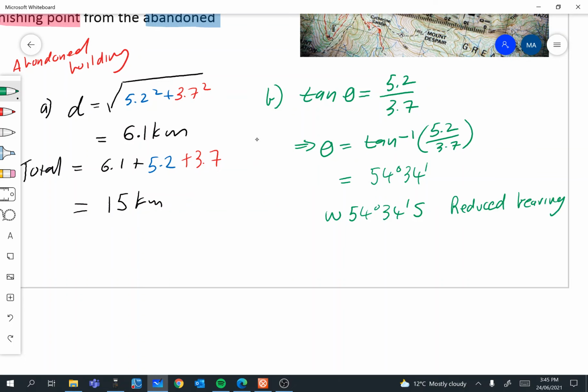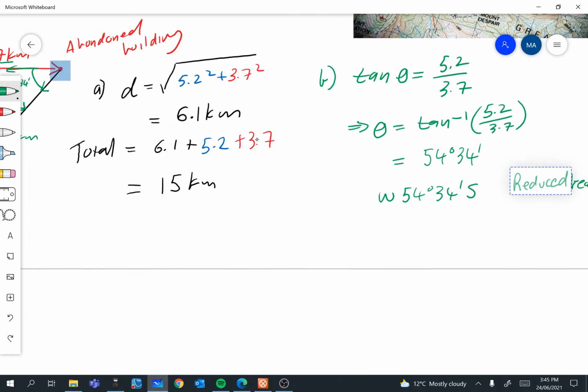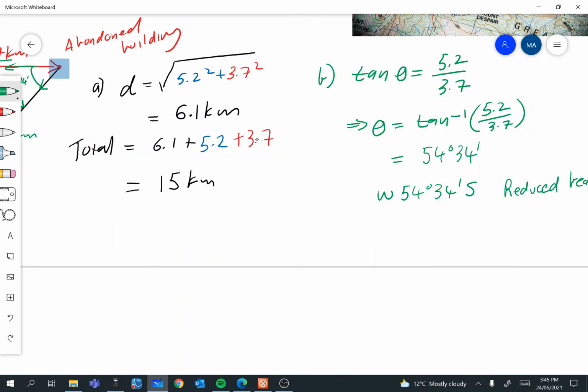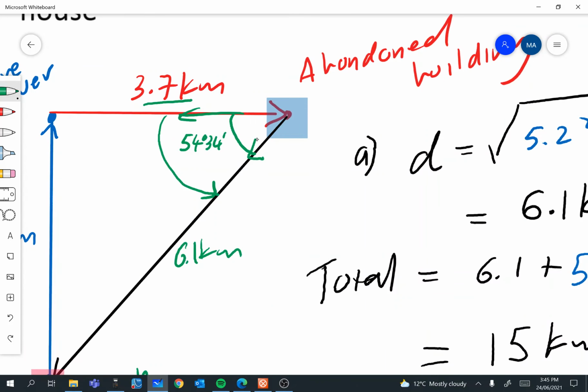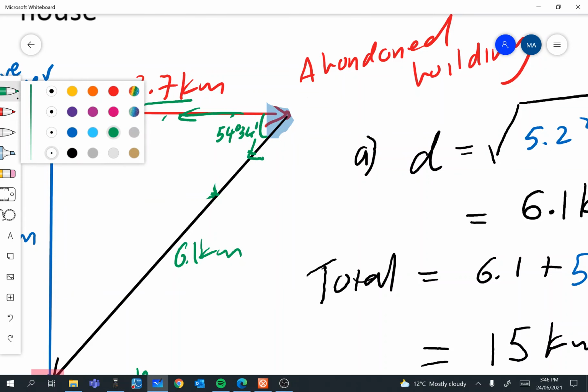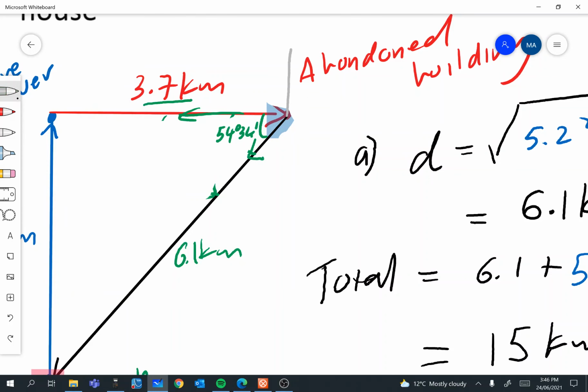But in fact, I'm going to do the true bearing, or the three-figure bearing for this as well, just in case you are asked to do that. Sometimes in general maths questions, they want the true bearing. They want to test you out a bit. Okay, so in order to get the true bearing, well, we need to give the angle from north. So I'll rub out some stuff here just to give us some space. So this is 54 degrees 34 minutes in here. If we were giving the true bearing, then we would need to go from north and find this angle from north around to here.